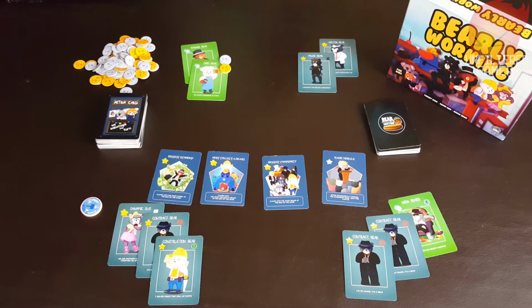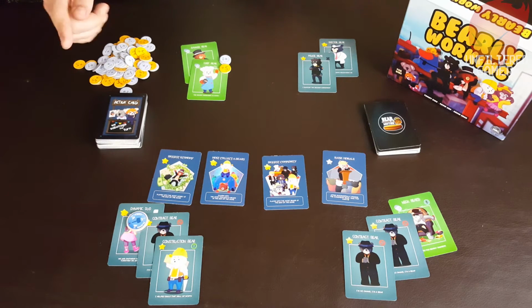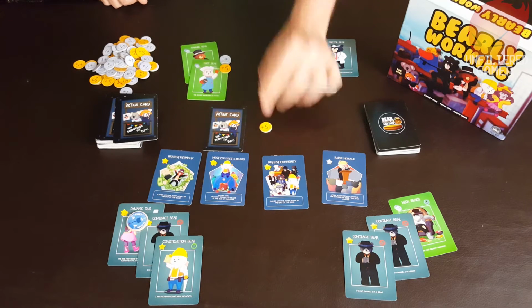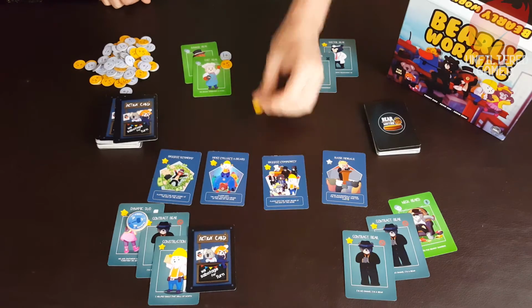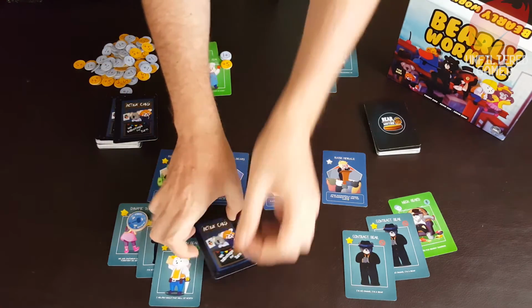So, during the action phase, there's going to be 3 rounds. In a round, the first player to start is the first player who bid on the first bear in the first auction phase. He will get to choose either an action card or 5 gold coins. If he chooses the action card, he takes the card and puts it face down in front of him and returns the money. However, if he chooses the money, the opposite is true.